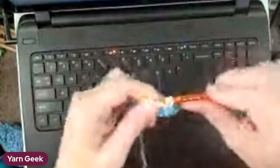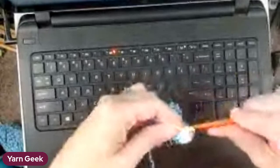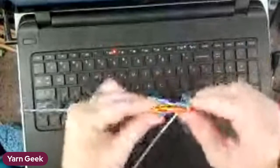1, 2, 3, 4, 5, 6. And on the seventh one, we're going to switch colors. I'm going to hold that right here, but on this last 7 stitches, I am not going to be holding the white color underneath just because I don't really need to. I'm going to be picking up that color again when I come back from the other direction. So we're just going to crochet these last 7 stitches.